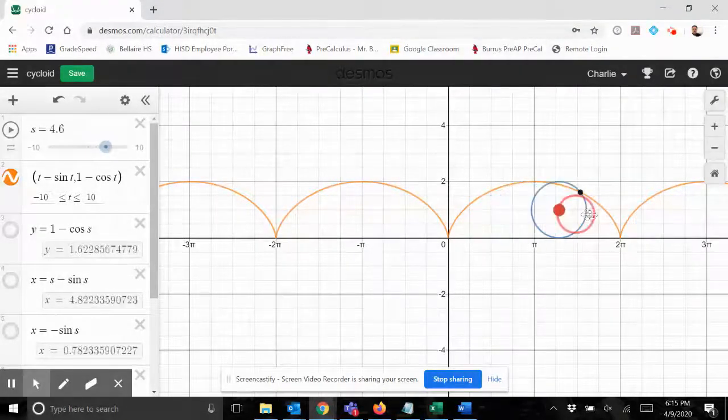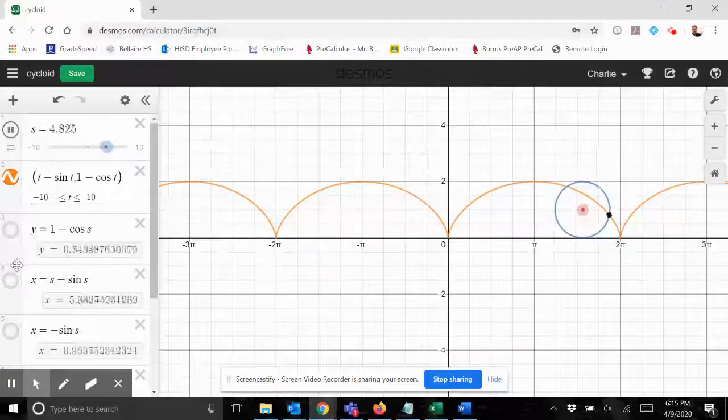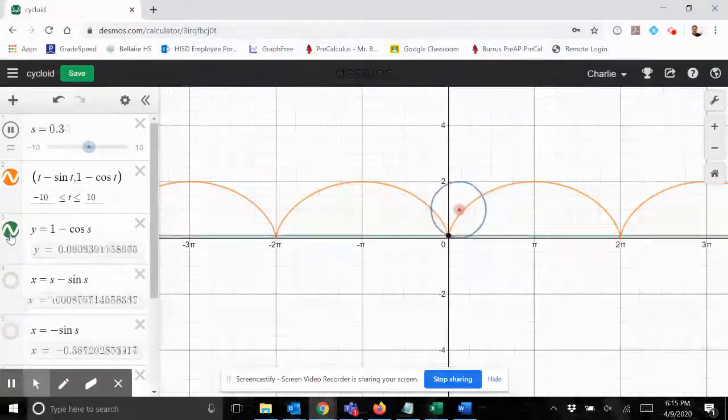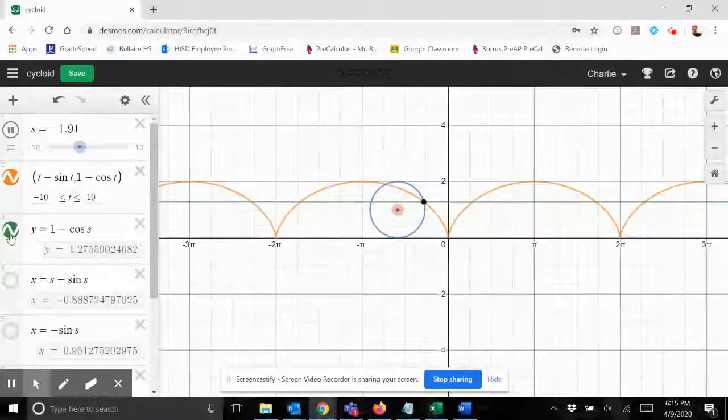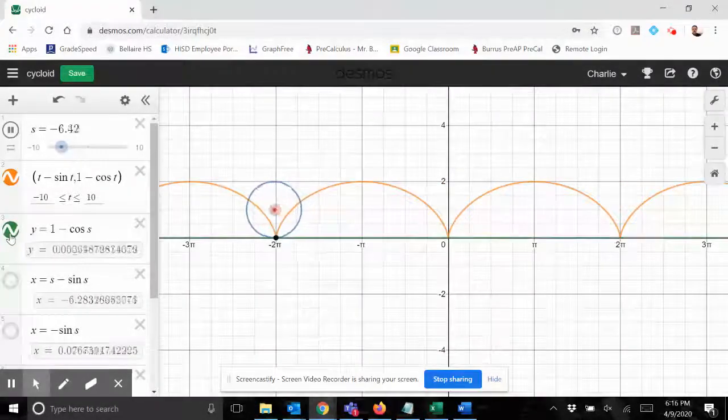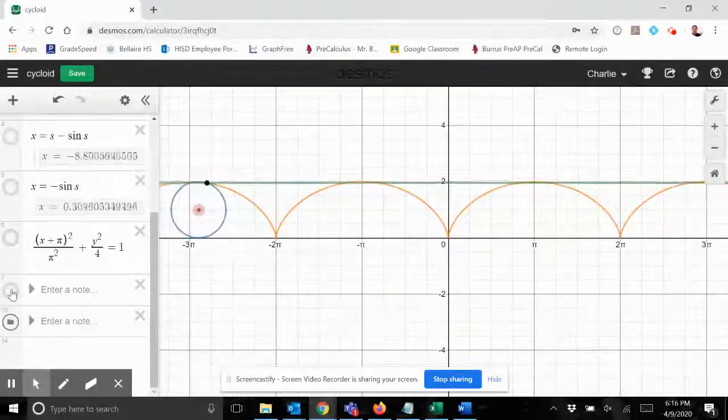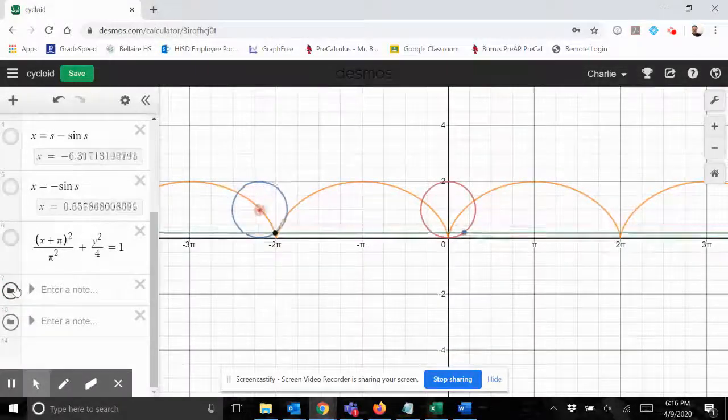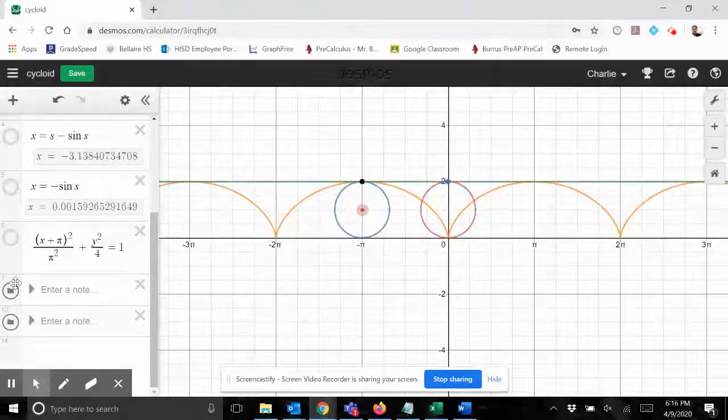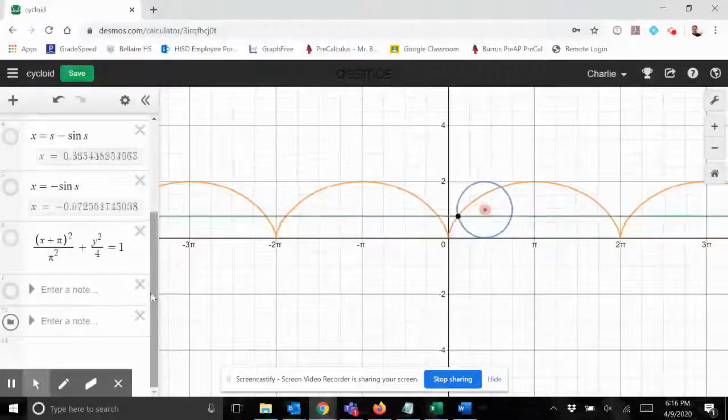Let's start with the easier one first - let's start with the y coordinate. Sometimes it's easier to see a y coordinate if you actually look at a horizontal line that's going through that point. Now you can see, okay well this is just bouncing up and down between zero and two. As a matter of fact, if I had another circle that was just still there and I had a point rotating around that circle, you can see that the y coordinates are exactly the same - that horizontal line goes through both of those points.